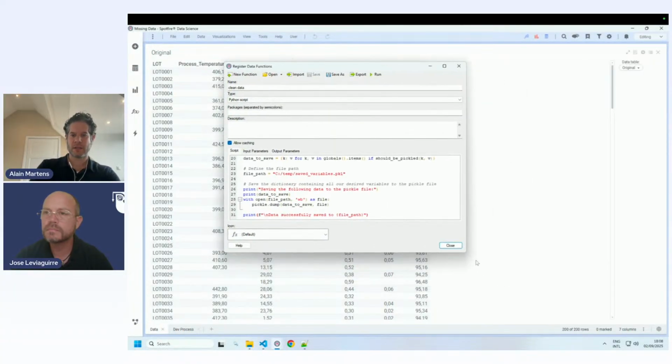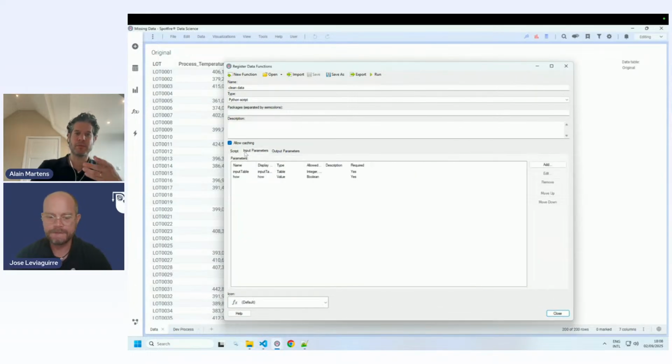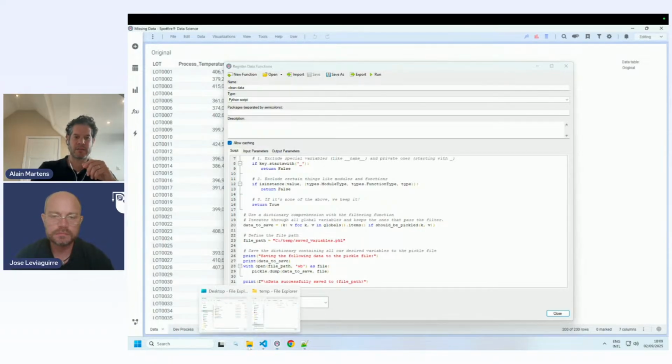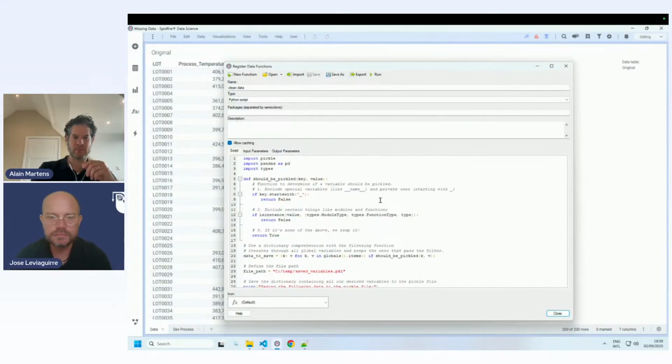What this script is doing is looking at our input parameters and storing them into a file at this location. Of course, you can change the file location, but it's important that the folder already exists before you execute this. And that's what you can see here. This is an empty folder for now.